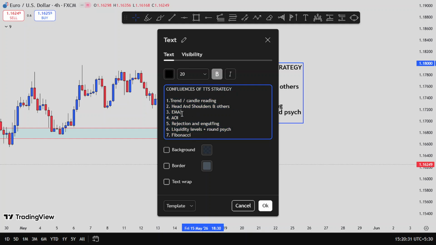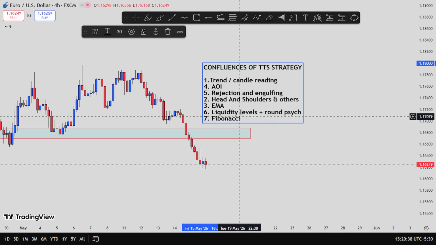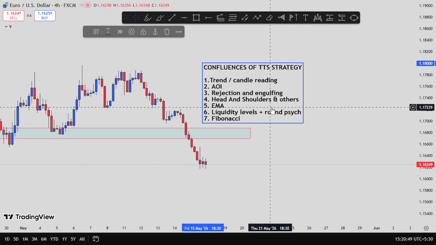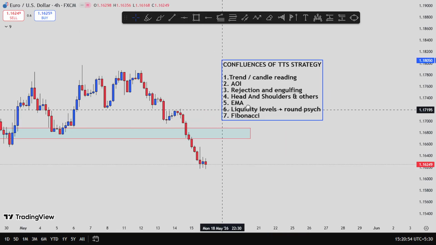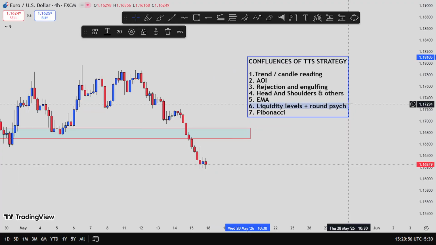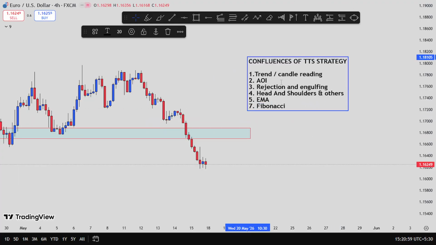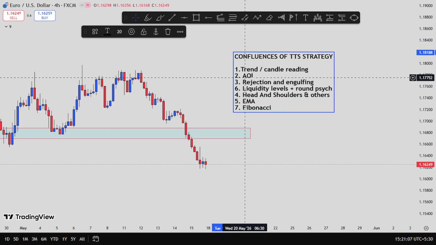See, wait, I'll just mark it correctly for you according to the priority. Now this is the priority level. Just ignore the numbering, guys. Wait, I'll just renumber for you. Oh my god, I'm really sorry guys for the inconvenience, but liquidity levels also come up for me. These are also a very important confluence to me, liquidity levels. I'm not renumbering it again, guys. You understand with the order over here.